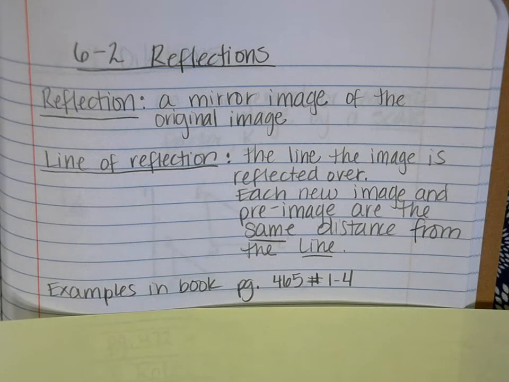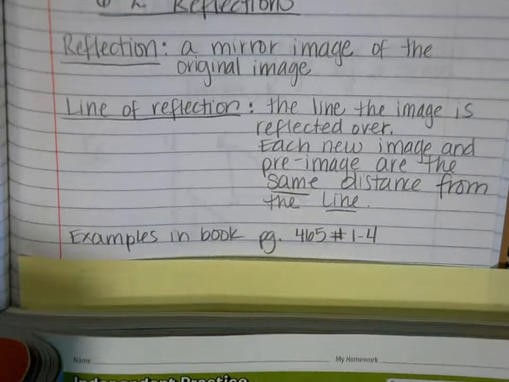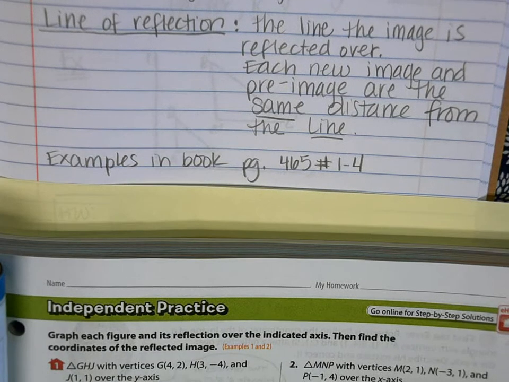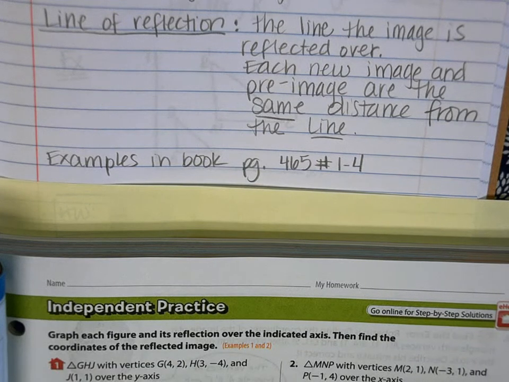Okay, so I'm going to keep this recording so those watching at home can figure it out. You guys all have this written down? Okay, so if you have your book out, number 1, it says we have to graph, and then graph the reflection, and then find the coordinates. So it's basically the same thing we did two days ago, but now we're reflecting instead of translating.